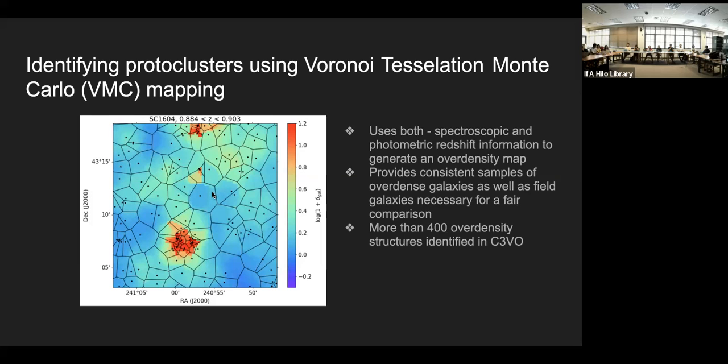And one of the main advantages of using this technique is that not only can you identify denser regions, but you can also identify field regions. And furthermore, it gives you a measure of density or overdensity at each point in your plane, right? So now, even if there is no galaxy here, if I put one galaxy here and want to measure overdensity at this point, I already have a measure of that. So this is very, very helpful in so many different ways.